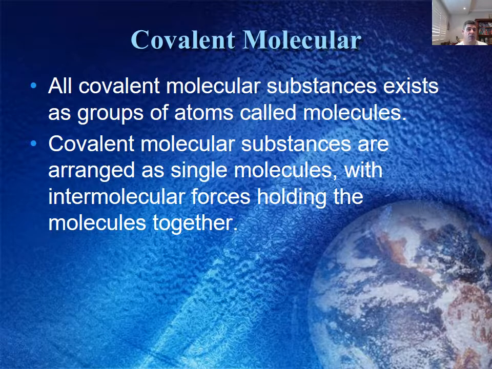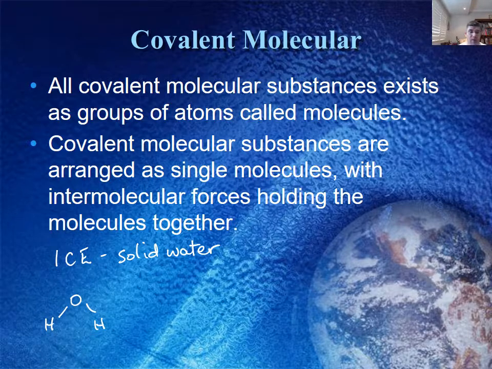And these discrete molecules can be arranged certainly in solid form with a number of different types of what we call intermolecular or between molecule forces holding those molecules together. So if you think of something like ice, ice is just solid water. Now for the water to be solid, those discrete water molecules, which will look something like this, have to actually be held close together. As water vapor, or what we often refer to as steam, each individual water molecule is quite separate and discrete from each other.